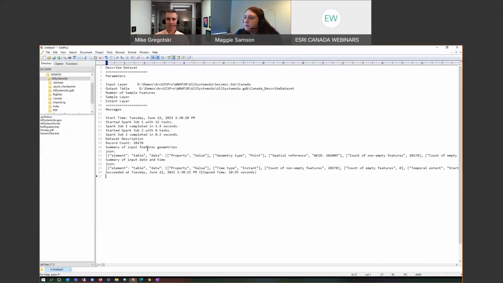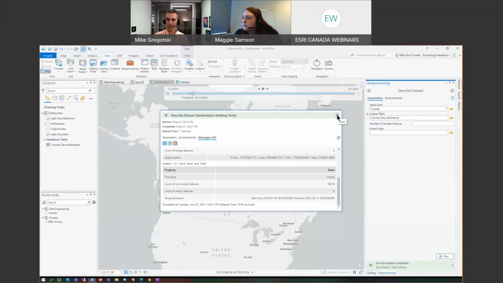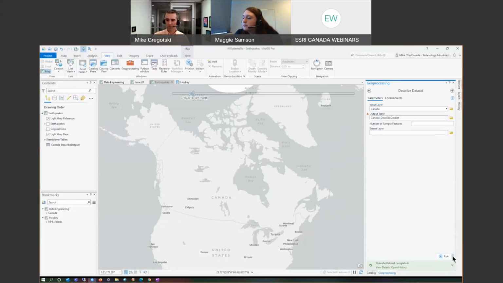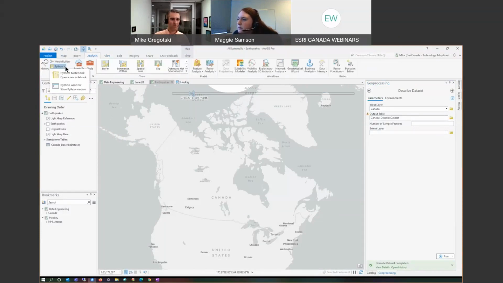This is good information that I want to keep. So nice to be able to use that at 2.8. I might want to modify what I'm running here with this describe data set, and I might want to do it in Python. So I'm going to take this copy Python command. I'll go to my analysis window. I'll bring up the Python environment.